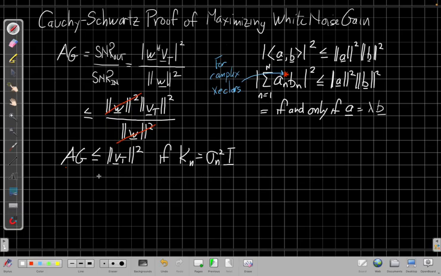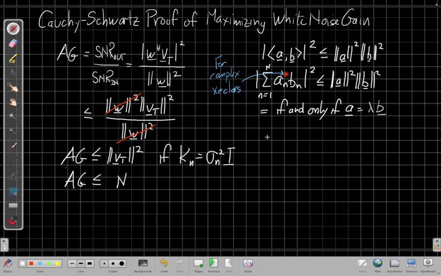We'll talk about the correlated case in a few weeks. And for the way we've defined replica vectors in this class, where each element is just an exponential, the norm squared of any replica vector is going to be N. So this tells me that the array gain is less than or equal to the number of sensors, which again makes sense because if I'm averaging N things, which is kind of what a beamformer does for unity gain, the most I can reduce the uncorrelated noise by is N.